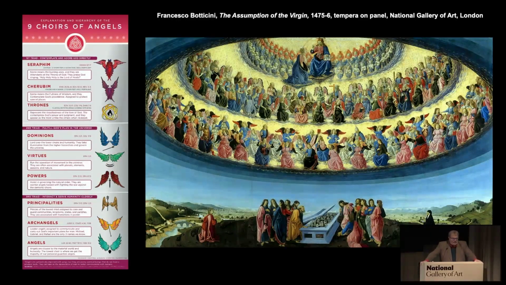It's a painting by a Florentine painter named Francesco Botticelli, and it's the Assumption of the Virgin. The Virgin is assumed up into heaven here. This is her tomb filled with lilies. These are the apostles. Of course, the landscape here, these are the patrons who commissioned the painting. And this landscape, of course, is not heaven, it's not Jerusalem, it's essentially the Arno Valley around Florence. And so that's very common.